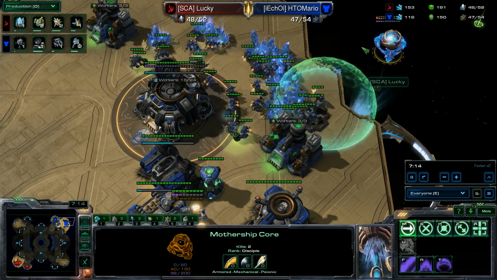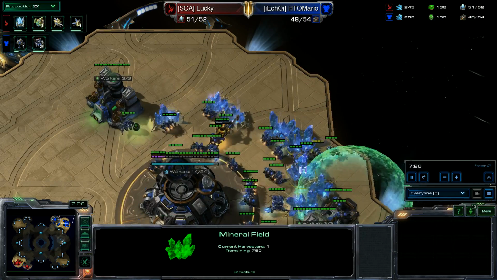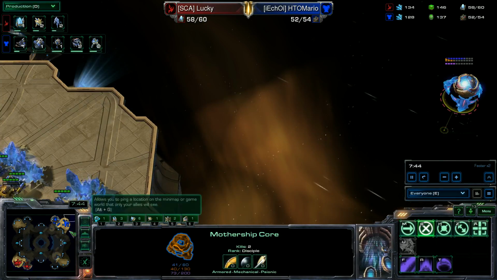So the mothership core is attacking over here, and I try to ward it back a little bit, and it gets his time warp, not on my minerals. It can slow down my mining by like 100 minerals at the most, so I'm glad I was able to slow it down a little bit and force him to back off.